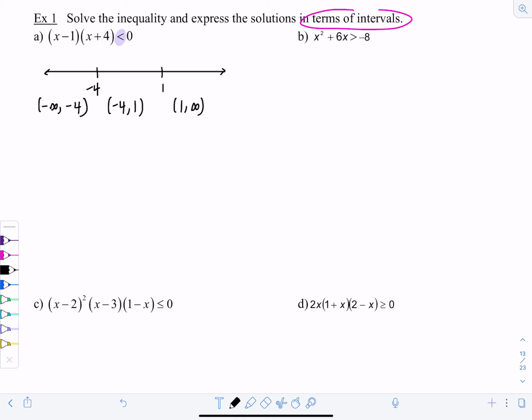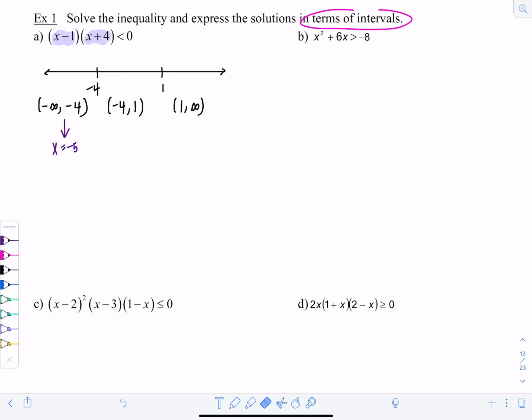So now what I'm going to do is test each of the intervals to see whether or not they satisfy the inequality. You can test any number that's in that interval, never test using the endpoints. So for this first interval from -infinity to -4, I'm going to test with x equals -5. Doesn't matter, -5, -6, -4.1, it'll all come out the same. You're going to plug that in for x into the factored form of the polynomial on the left-hand side. And you actually don't need to know what number it comes out to. You just need to know whether or not it's positive or negative. So watch what I mean here.